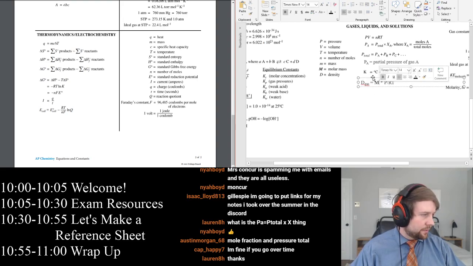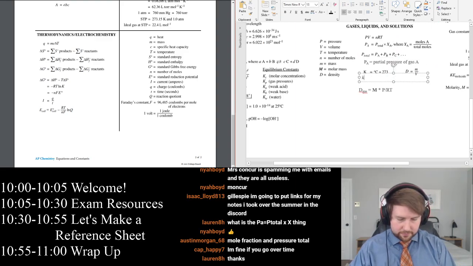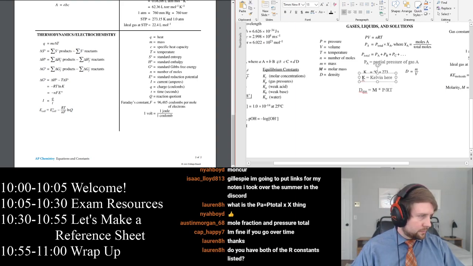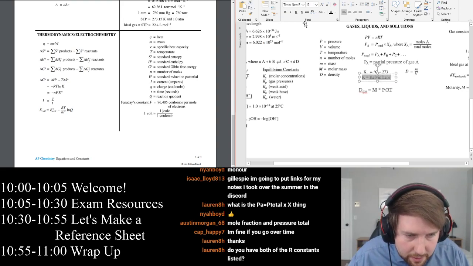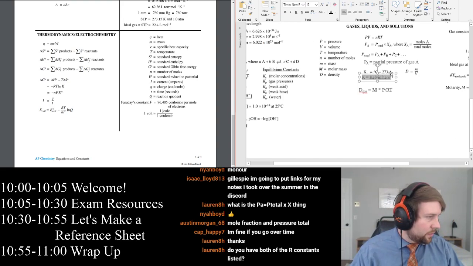I guess I should say for this K here, so K is talking about Kelvin here. Yeah, I have the R constants there. Oh, does it only have the one?